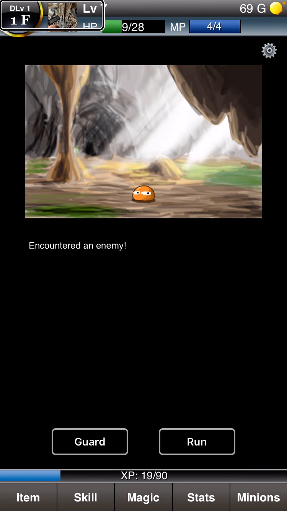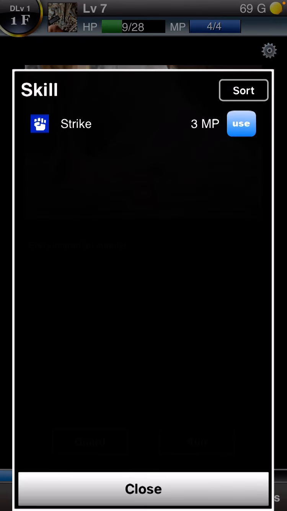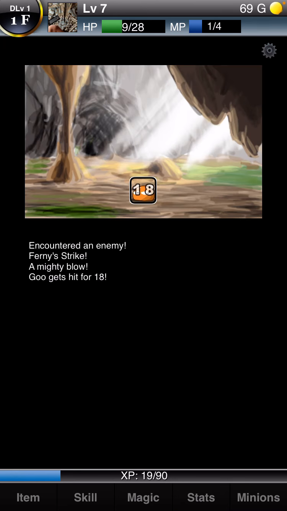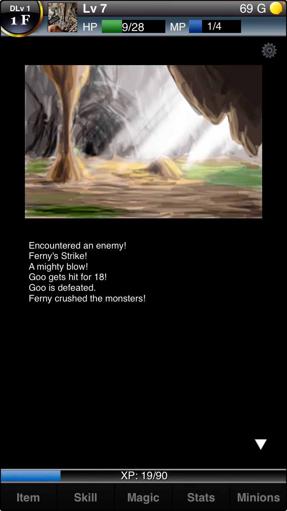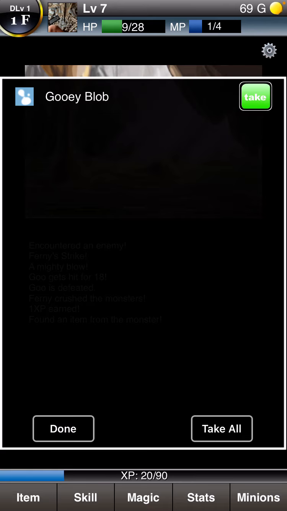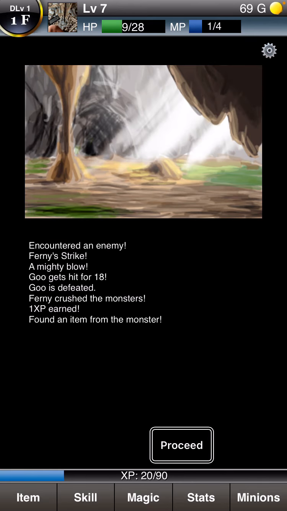Encountered an enemy. Okay. Good. Guard, run, XP, item, skill. Strike, 3 MP. Use it. Choose your target. A mighty blow. Who gets hit for 18? Ooh, let's go. Crush the monsters. 1 XP earned. Found an item from a monster. Do a blob. Take. Proceed.